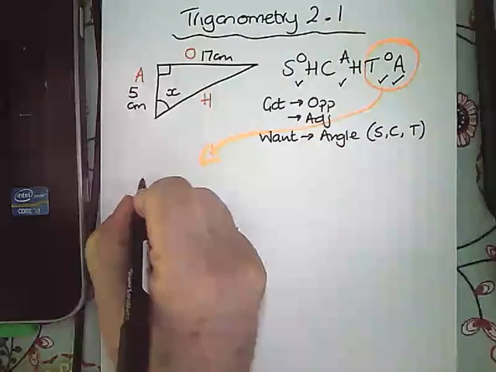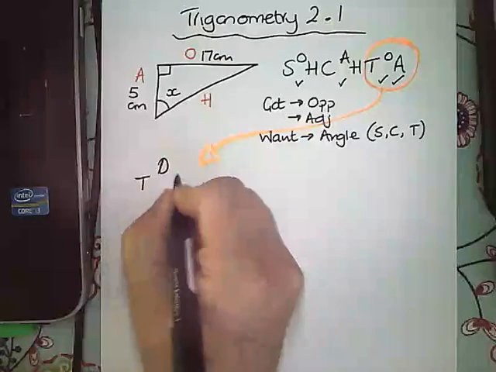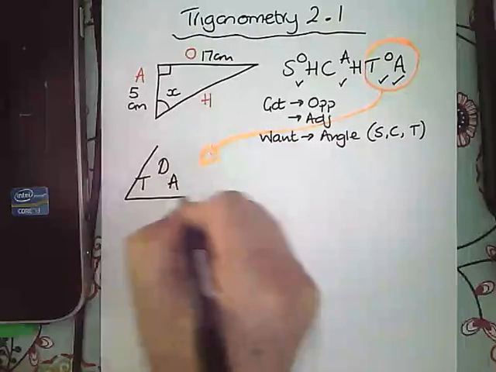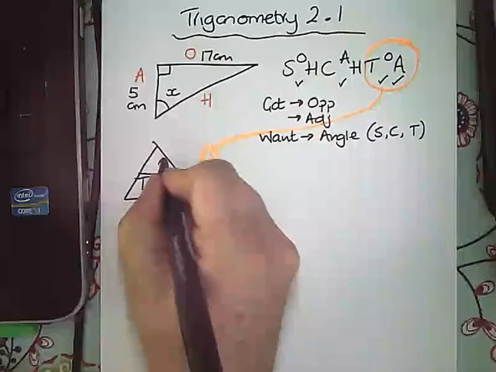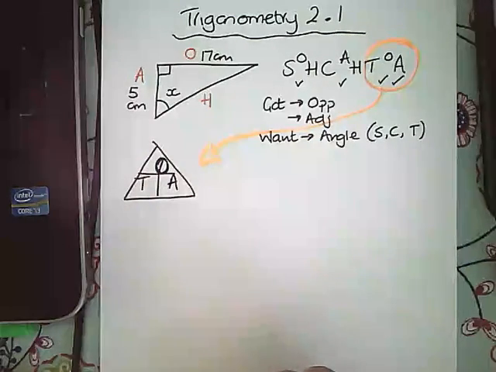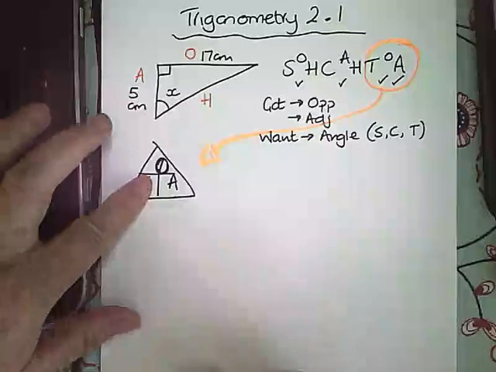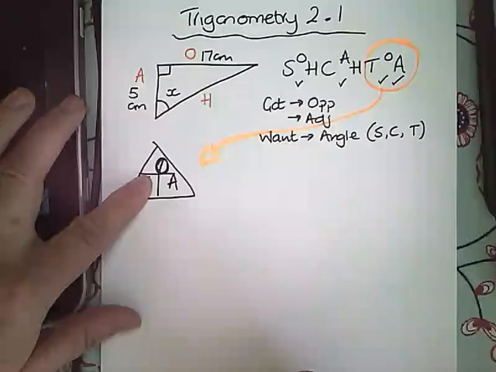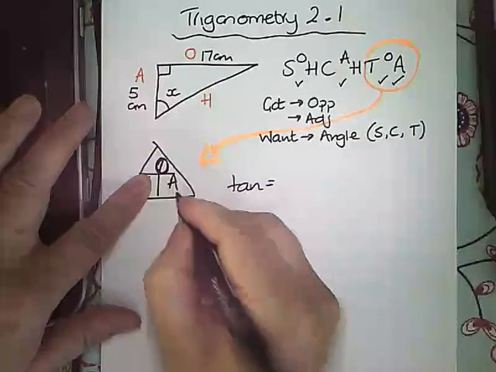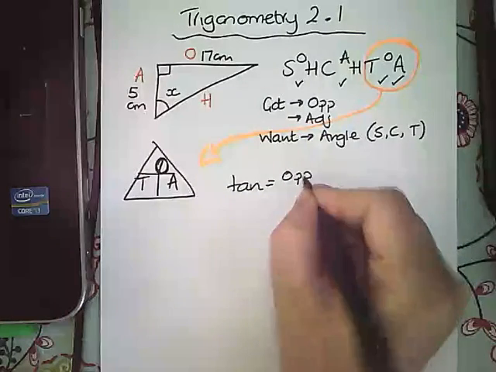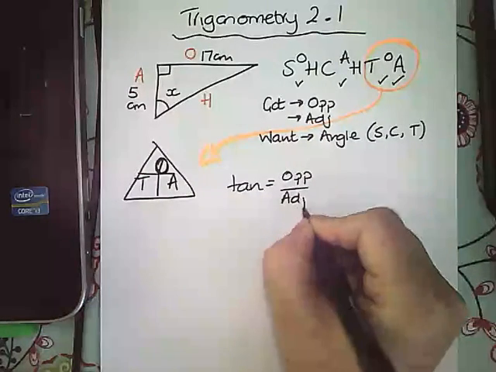So our triangle TOA looks like this, and again, this is an O, we are going to cover up the thing that we want, and in this case we want the tan of the angle, because then we're going to ask our calculator what angle that refers to. So cover this up, so tan is equal to opposite over adjacent, so opposite divided by adjacent.